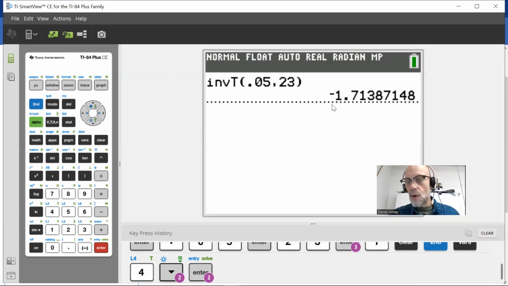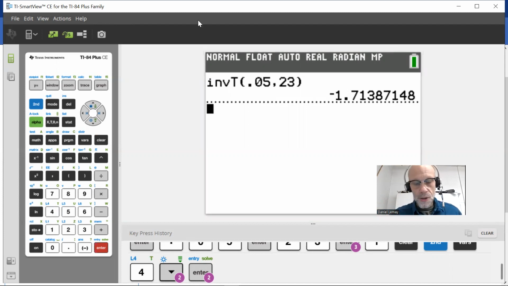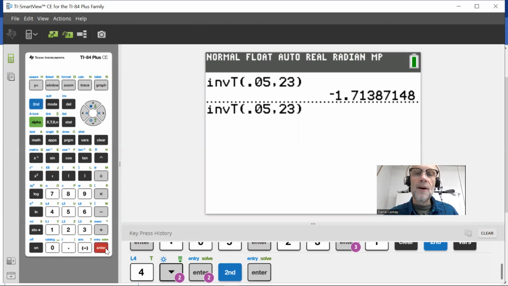So a t-score, I misspoke. A t-score of 1.714. Now the z-score for a 90% confidence interval is only 1.645. So you see how, because we only have a sample size of 23, there's a little more variability. And as we get closer and closer, let's do this. Since I'm recording the video, and you can stop it if you don't want to watch this, what if I have a sample size of 50?